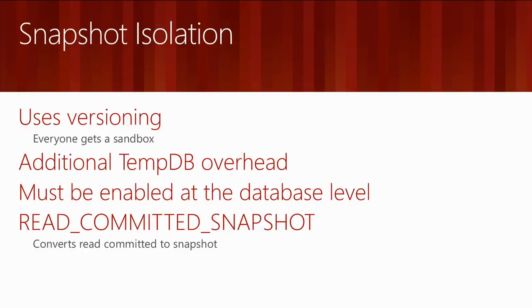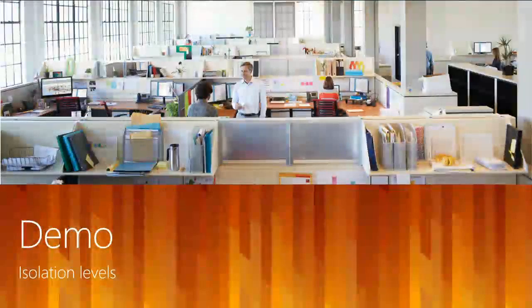So I go in, I do a query, I get my own little sandbox. Somebody else can go in and modify that value, and they're going to modify it on the original data. I keep going in, I do select, I do select, I do select, and everything's going to be the same. And everything's all peachy keen, hunky-dory, because ignorance is bliss until I go in and I issue an update statement. Because now it has to go back to the real data. If that real data is changed, it's going to throw an error. So that's the big thing that you need to remember about snapshot isolation, is that if the value's changed, it could potentially throw an error there.